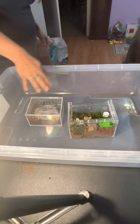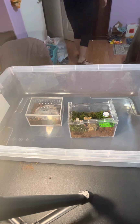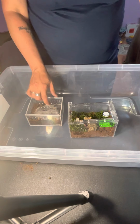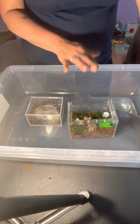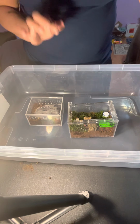As you see, we have two enclosures. I really dislike these enclosures. The lids suck. And I really love my Primal Cages enclosures. So this one's going to be interesting.